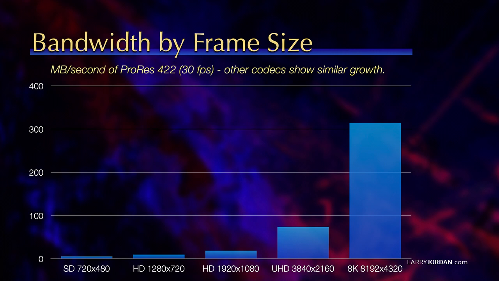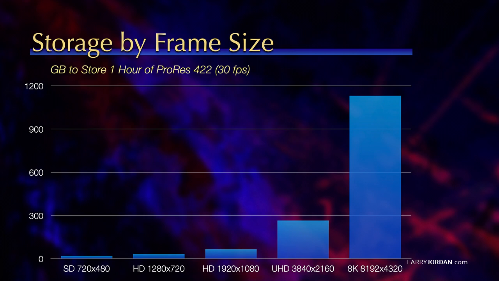Look at how that suddenly turns the chart into a hockey stick. If we look at gigabytes to store one hour of ProRes at 30 frames per second, imagine you're an editor who's been editing HD all their life, and a client says they want to do a 4K project, shoot it raw, at 60 frames per second to preserve the greatest image quality. Look at what's suddenly happened to you — your storage requirements and bandwidth requirements are through the roof. Your system may or may not be ready to handle it. That's why this is so important.